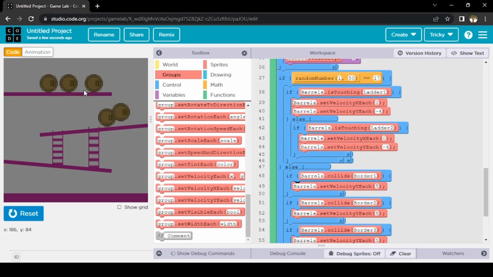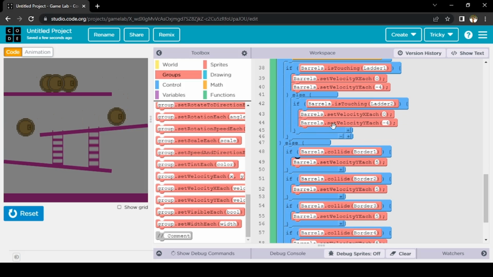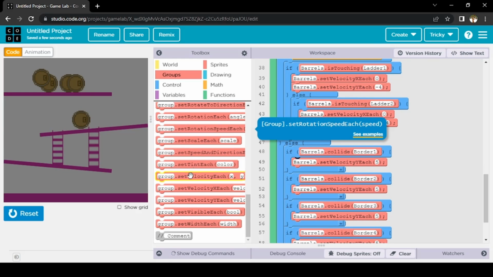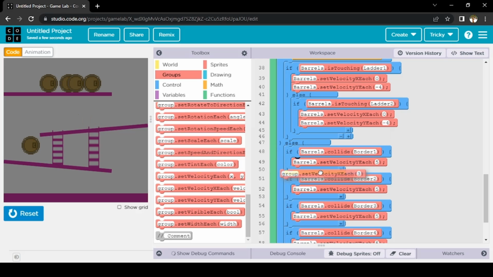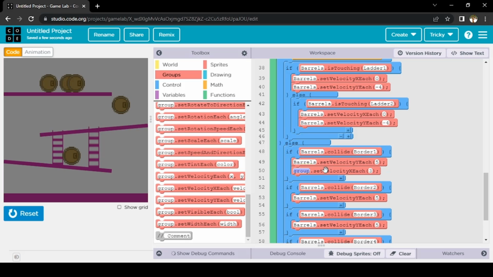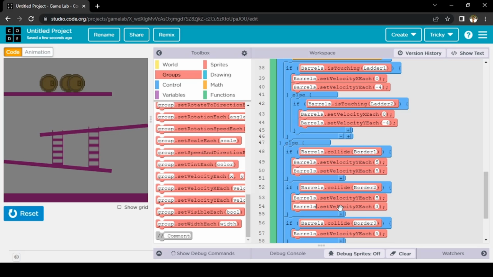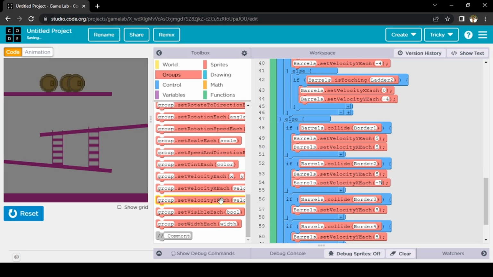You guys need to start moving, okay? And then barrels velocity X. So this is border 1. We're going to set it as 5. Hopefully this doesn't mess anything up. -5. This one's 5. So barrels, tab 5.